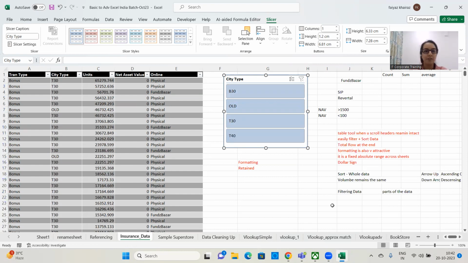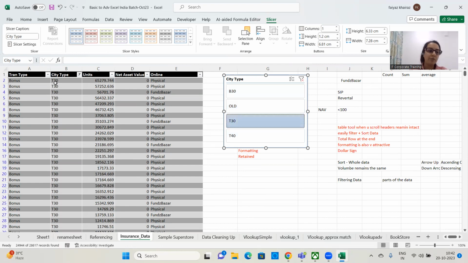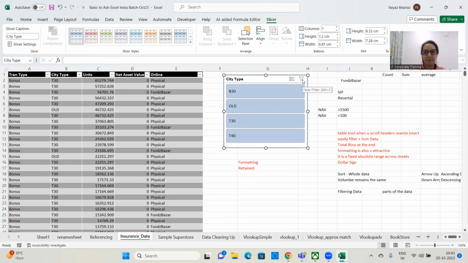Clear the filter from here. Click on T30 and now you can see the data for city type T30. Click on clear and you can clear. Are you getting what I'm trying to say? So every time I select an item from my slicer, only that related information will be shown in my table.